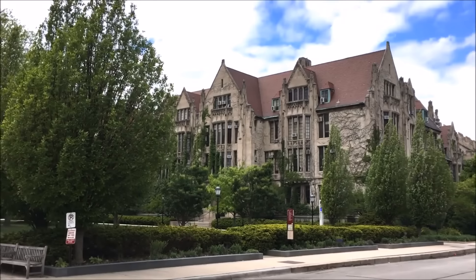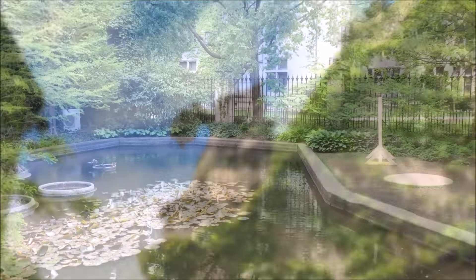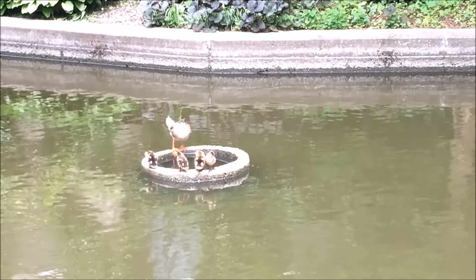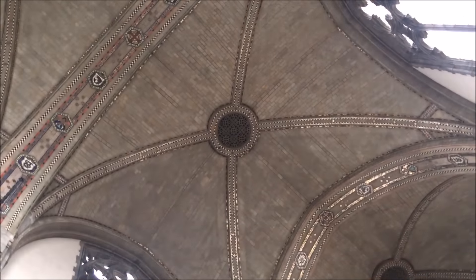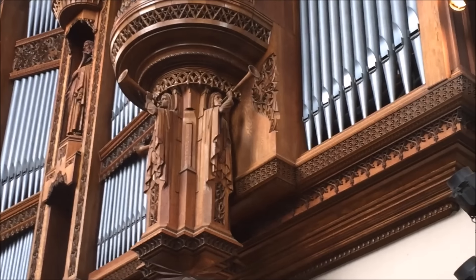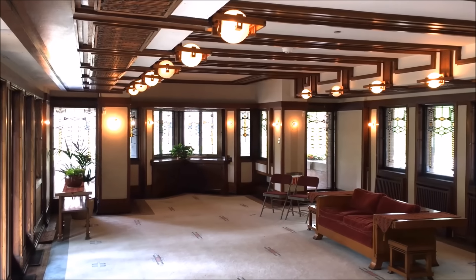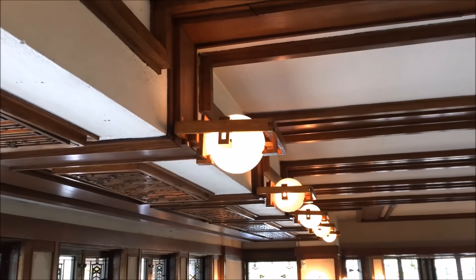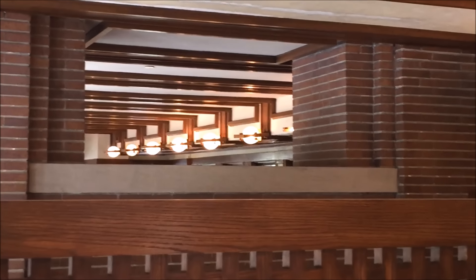On the south side of the city is number eight on our list: Hyde Park. Hyde Park is the home of the University of Chicago — a really nice campus, the exact traditional campus you think of when you picture a prestigious university. Rockefeller Chapel is a beautiful example of a Gothic church brought to the United States. If you're in Hyde Park, you should also go see the Robie House by Frank Lloyd Wright. It's not free, but you should absolutely go see it — it's one of Frank Lloyd Wright's masterpieces. The original owner was a car enthusiast, and it's one of the only Frank Lloyd Wright houses you'll see with a three-car garage.